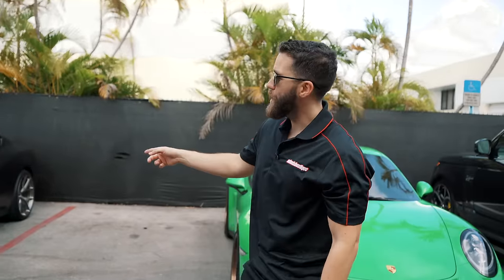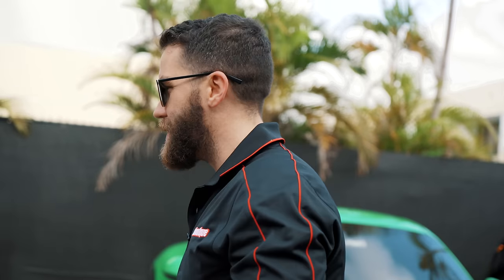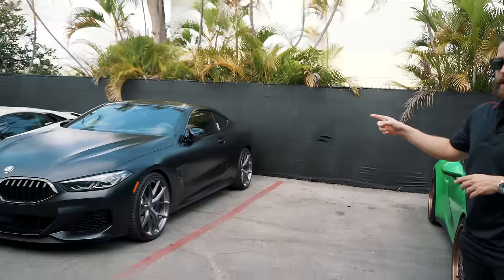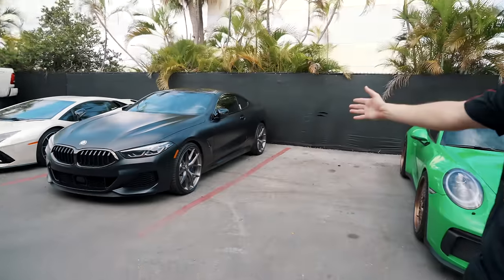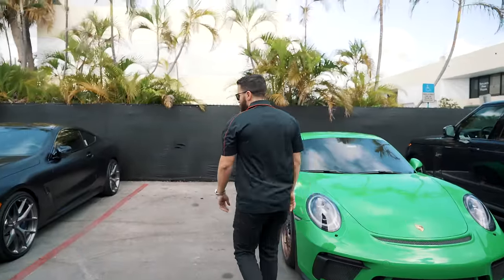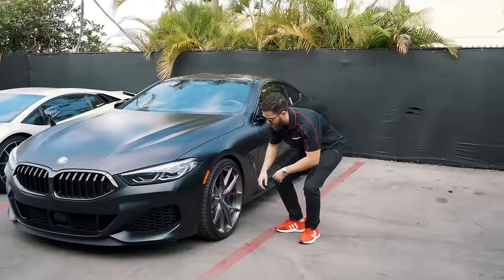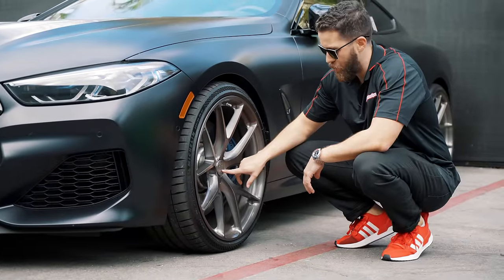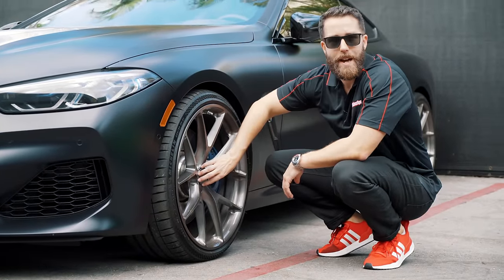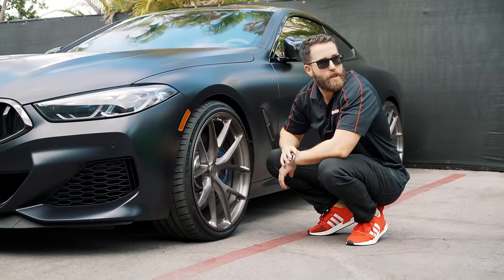We got the BMW M850i on this. So it's a twin turbocharged V8, over 520 horsepower. Not the M8 version. This car has been out for about a year now, and we've already done HRE wheels, as you can see. You got the 21s, P101, and it's got a special billet aluminum cap. Not a lot of people know that this is an option from HRE. It's instead of the plastic cap that comes with the wheels as standard, it's a billet aluminum one.